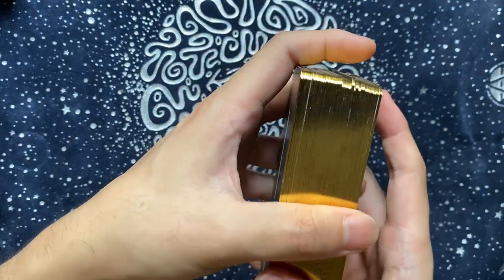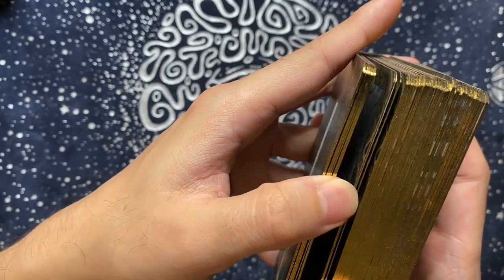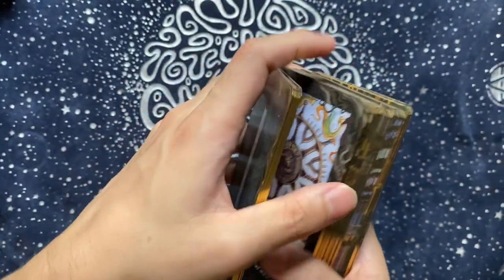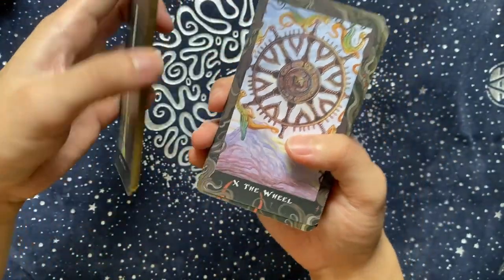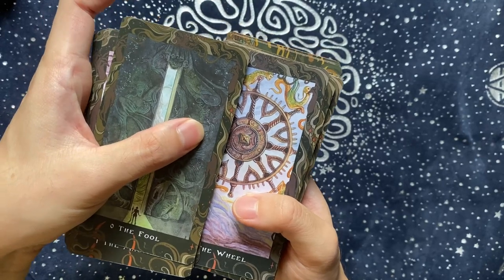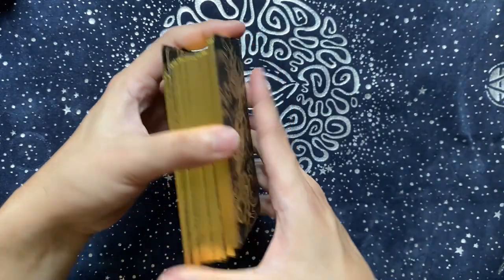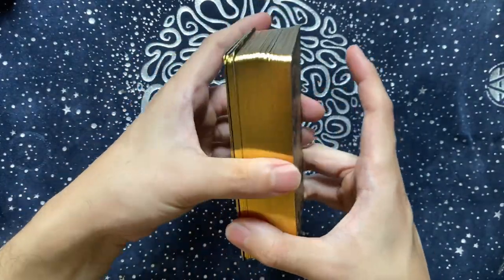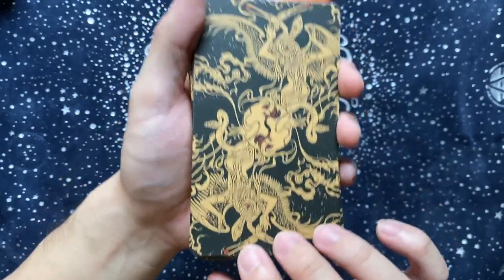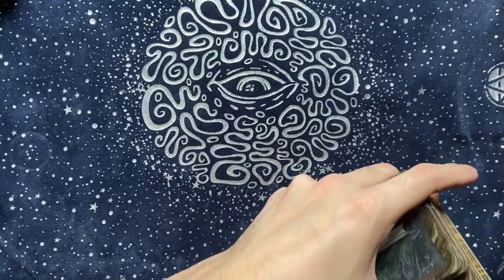It is gold gilded but the gilding is not great — you can see some of the cards have already worn off. There's also a color difference in the border with the printing. It comes with a little card explaining the different suits: songs being cups or water, skins being fire, and so on. It didn't come ordered so I had to reorder them to consecrate it. After using it I realized this is now my favorite deck. The backs are reversible and I love them so much.